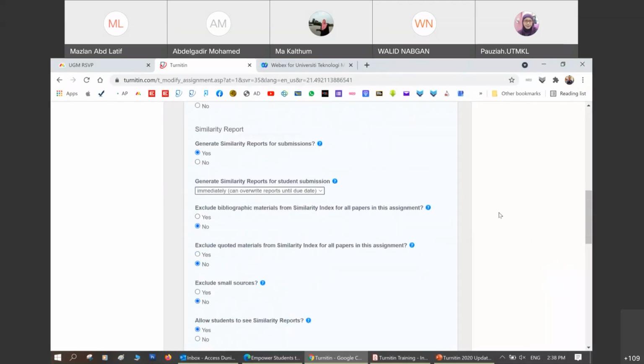Okay, ada soalan lain? Any other questions for this part? Ya, Mas Dan. Saya nak tanya, kalau one student dah submit kan, so dia akan simpan dalam database kan? Ya, selepas due date. Okay. So kalau student work tu kita nak submit untuk publication, nanti Turnitin akan trace dia as a similarity juga ke macam mana? Maksudnya nak submit kepada penerbit lah untuk publish.